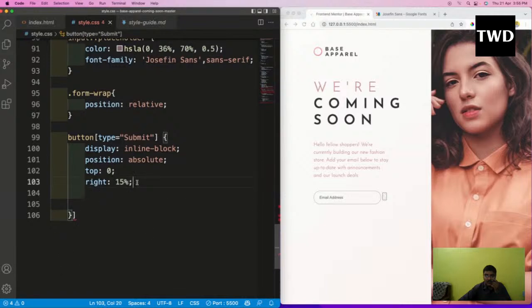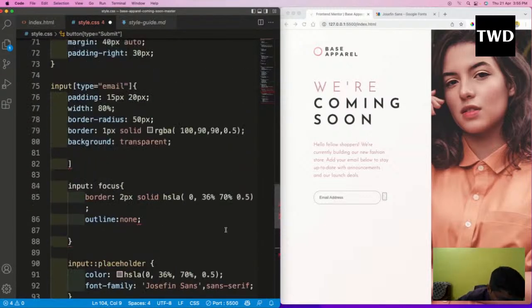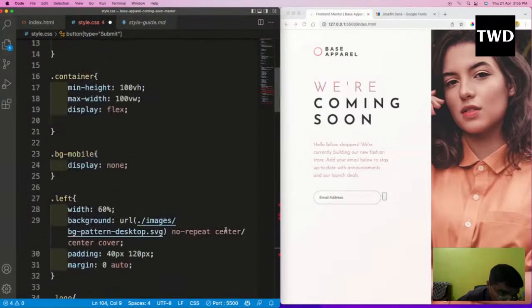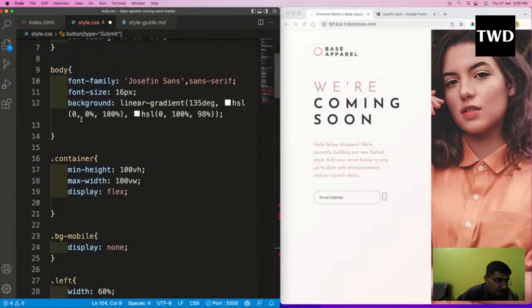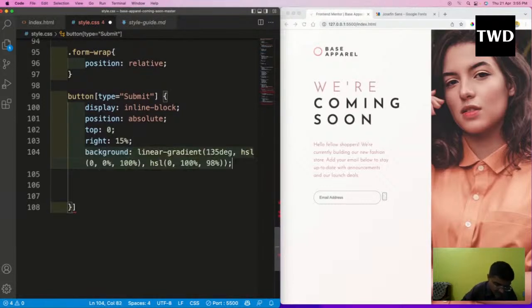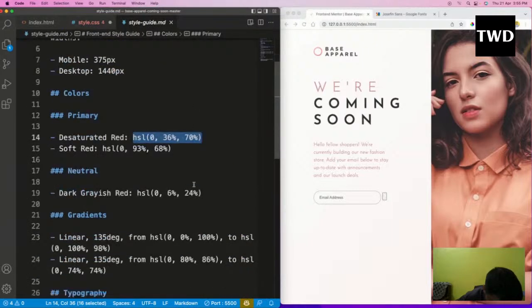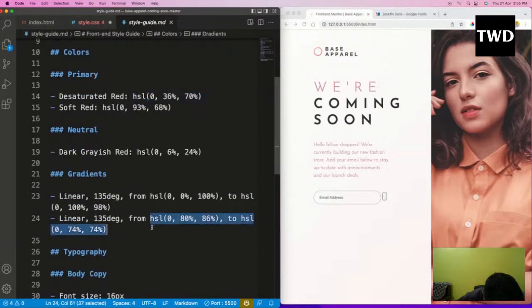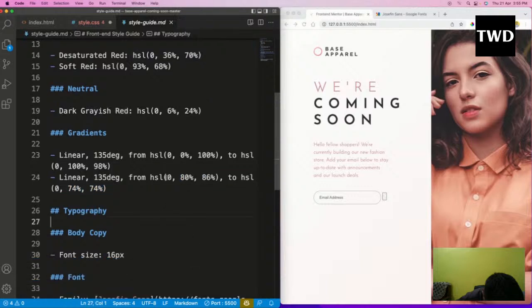Right 15% and have a background image linear gradient. Let's copy it from the top. Background image linear gradient. Here it is. Control C. So there is a difference from above to here. It is this one. So let's do one thing.